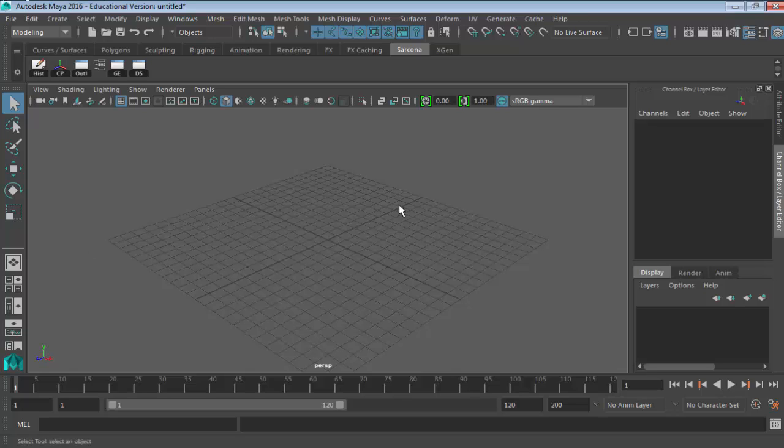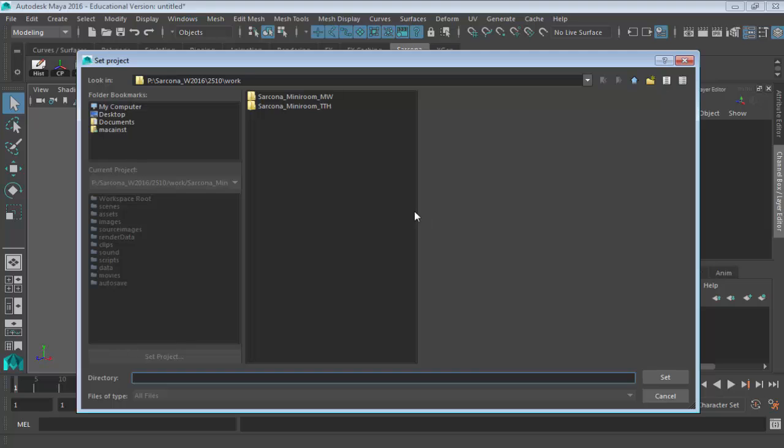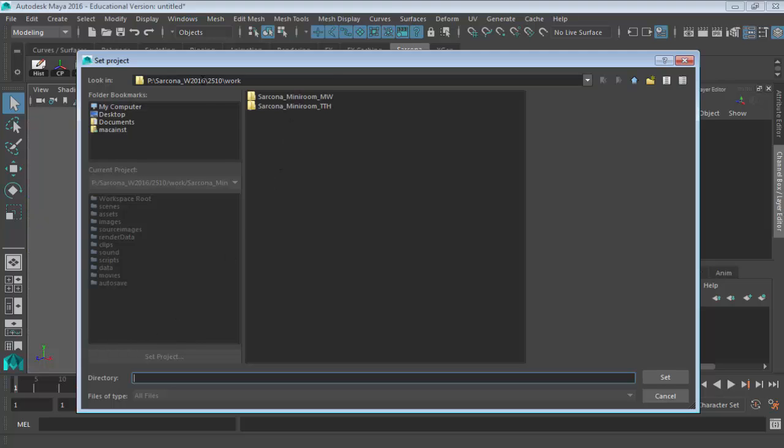All right, so now that we're in Maya, I'm going to go to File and I'm going to say Set Project. So you remember last class we made a project. We made the mini room project. So what we have to do is go to File, Set Project, and now tell Maya what it is we're working on. Okay? So just like copying our stuff into our preferences into that folder, every day we're going to set our project. Okay? So when you come into Maya, we don't just open, we go to File, Set Project, and then we find our project folder.